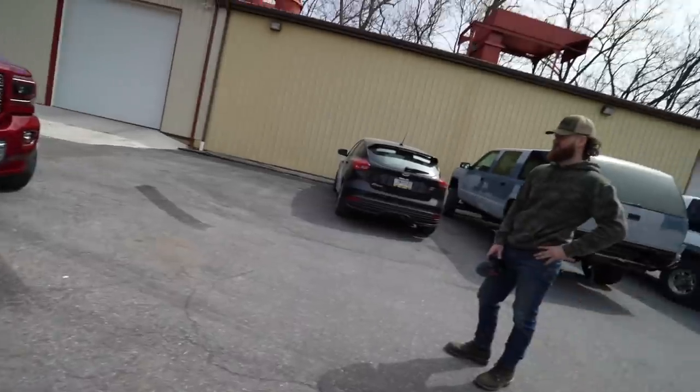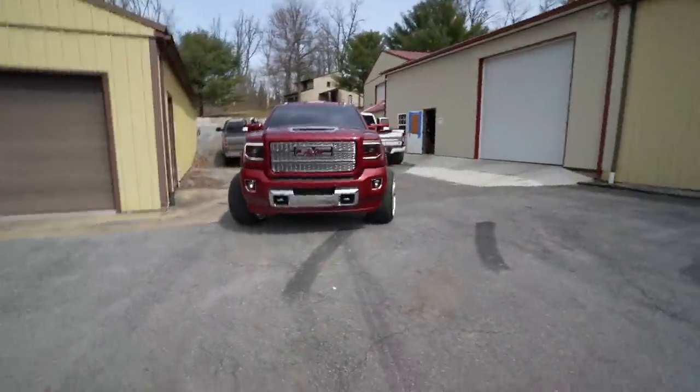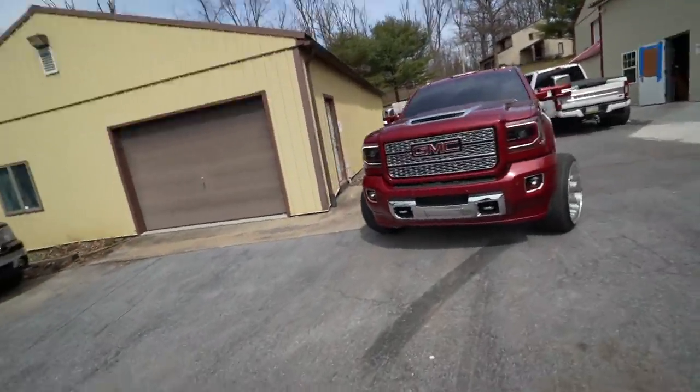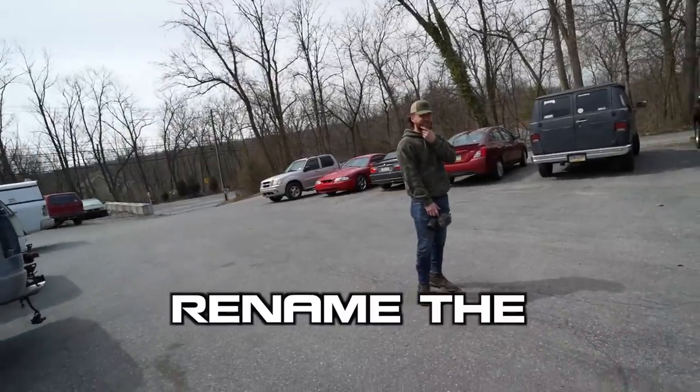And you know what I really like most about it is the fact that when you look into the fascia of this thing, it seems like it's gonna eat your soul. It's almost demonic. It is somewhat devilish in a way. Oh my God. Do we rename the Cherry Max?